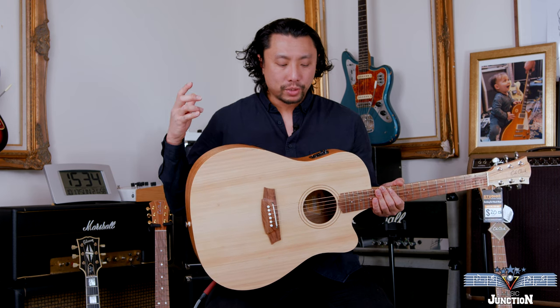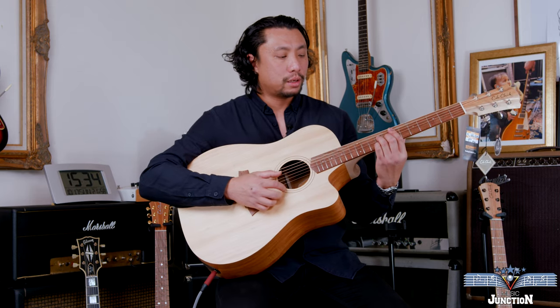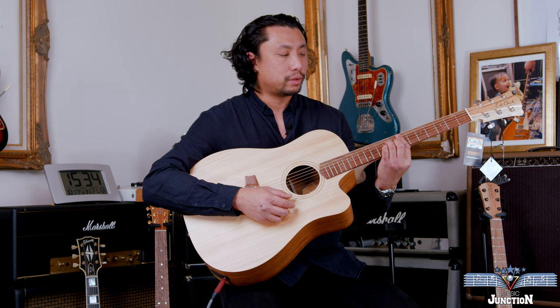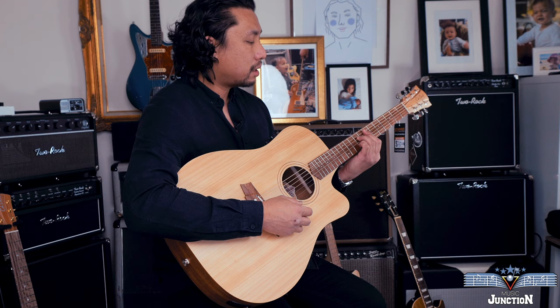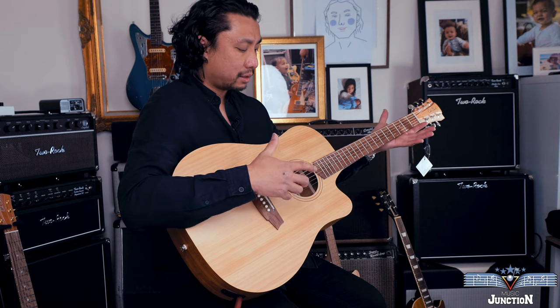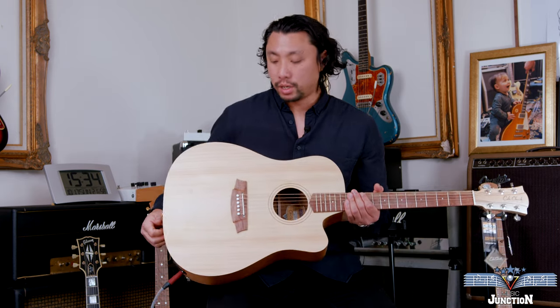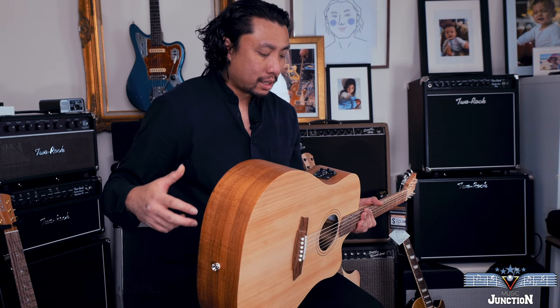But again, I'm just blown away by how good the pickup is and how good the setup is. Having a Plek machine surely helps, and you can tell the guys at Cole Clark have really put a lot of effort into making this feel and sound really good. I'm a big fan, and I really urge you to go out to Music Junction, grab one of these, play it, plug it in. The guys will help you out. They'll plug into a PA for you, so you can hear how the pickup sounds.